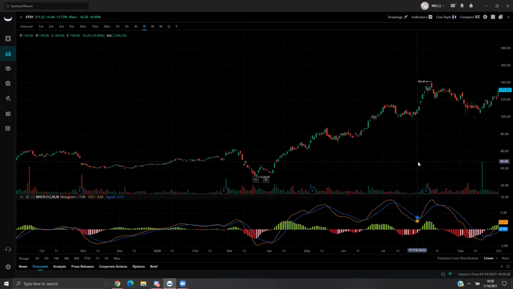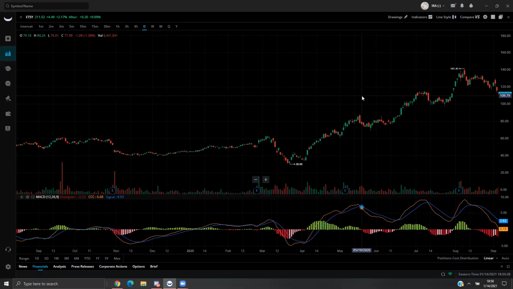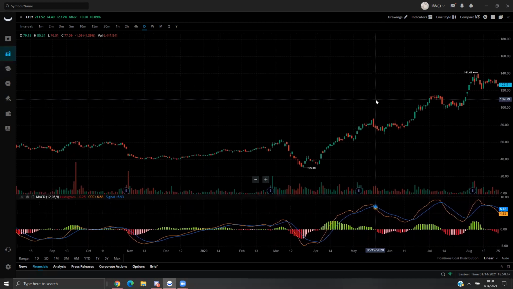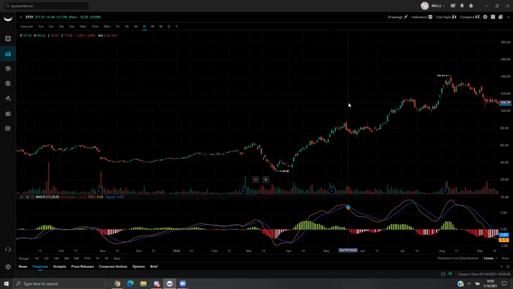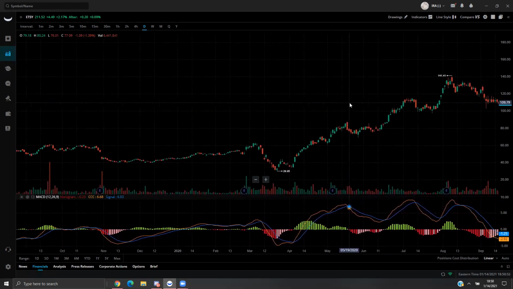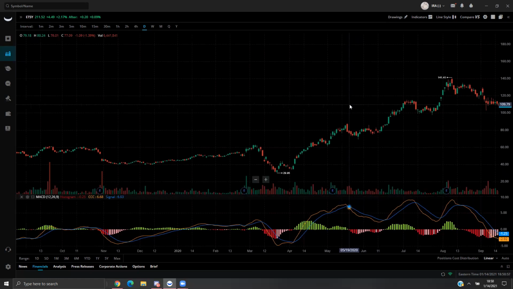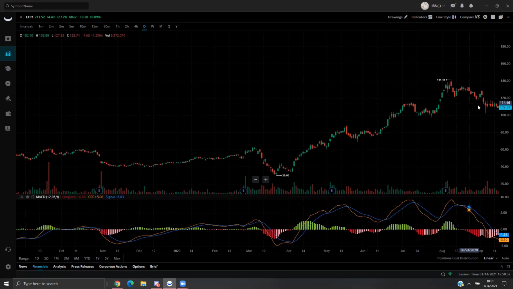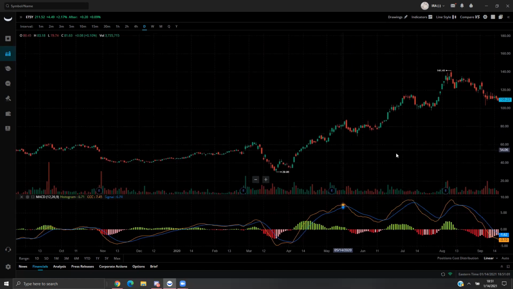Now, you have different kinds of indicators that you can use. You can use volatility indicators. You can even use volume indicators, but MACD is probably the best momentum indicator out there. And it's very important for you guys to have a diversity of indicators in your trading system. So you should maybe have a volatility indicator, some sort of volume indicator, if you can't read volume, right? And then also maybe some sort of momentum indicator. And the MACD for me is that momentum indicator that I like to use.